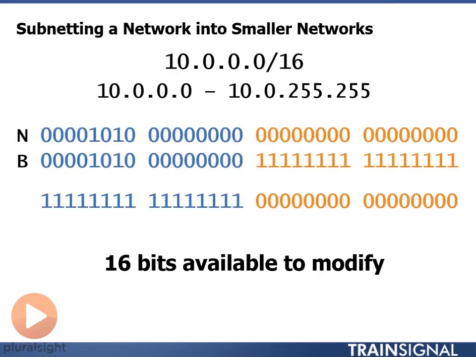Let's take a look and break this address into its binary version. We have our network address written on the top here in binary with all zeros in our host portion. Our broadcast address, which is the last range of the address in an IP network, is all ones in our host portion. So we have 10.0.0.0 through 10.0.255.255. We have 16 bits available to modify. That's a lot more than the 8 bits we had before.